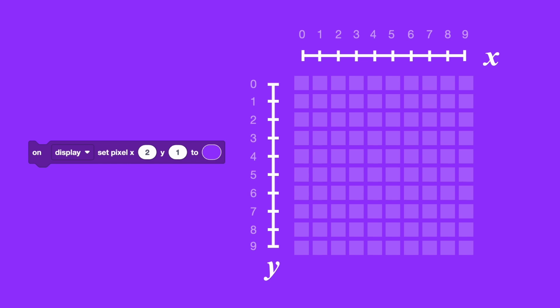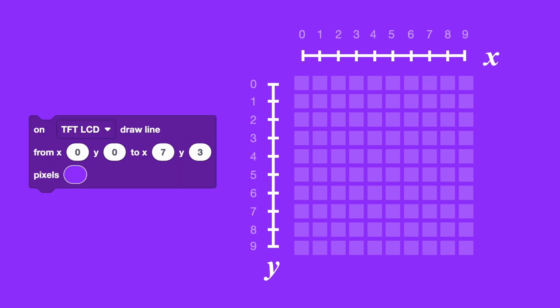And we're going to illustrate that with actually the color white here, to see that a little bit easier. You can see that here is the pixel at position 2 for the x and position 1 for the y. With this, you can just draw a single pixel, and things are going to get a little bit more exciting from here, where we can draw some different shapes.